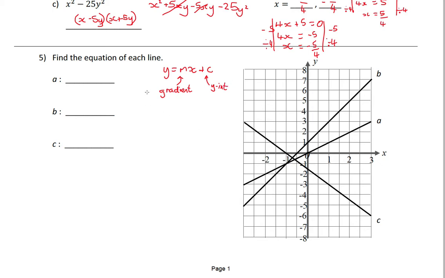Okay, now how do we work out the gradient? Well, to find the gradient of a line, we need to find how far it goes across and how far it goes up. And when we have those two things, we divide its change in the y direction, how far it goes up, by how far it went across. Okay, so I'll just write that down over here. Gradient. In fact, rather than writing gradient, I'll just put m. So we'll call the y distance the y step, and we'll call the x distance the x step.